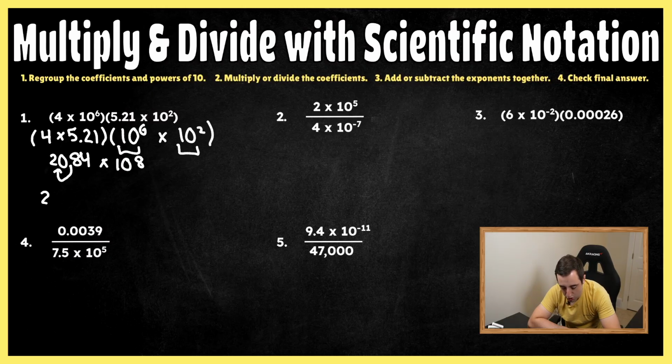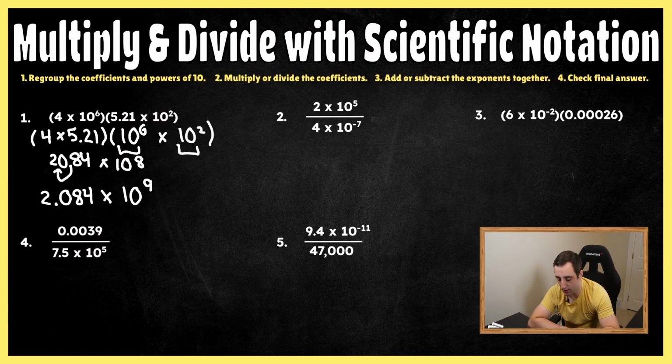So we now have 2 and 84/1000ths times 10 to the... and you can't just make that decimal point change without something else being affected. We just made our number go from a larger number to a smaller number by moving the decimal point 1 place value to the left. So if we're making our number smaller, in return our power is going to do the exact opposite and increase by 1. So this is going to be 2 and 84/1000ths times 10 to the 9th for the first one. So this is our final answer.